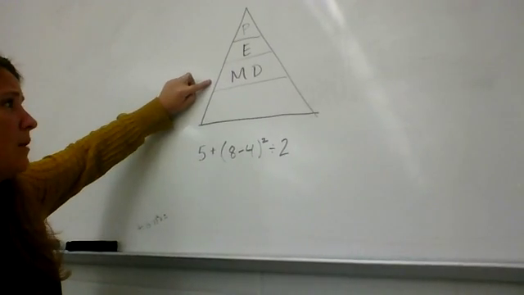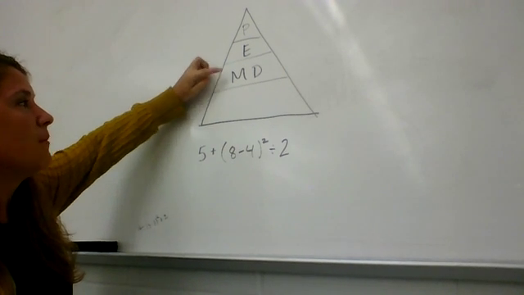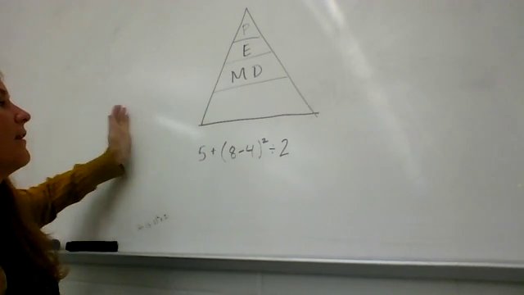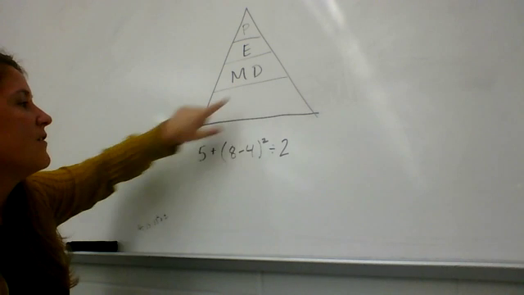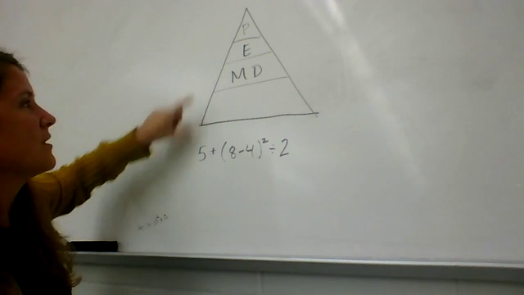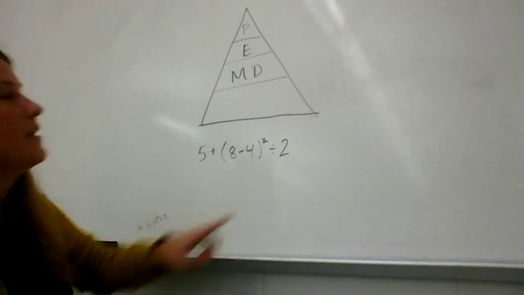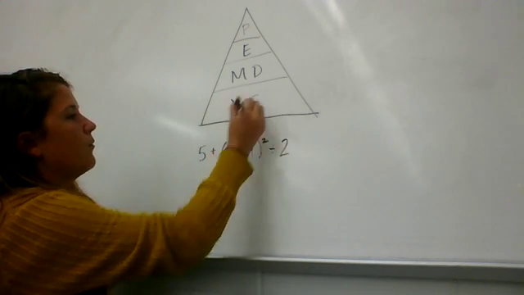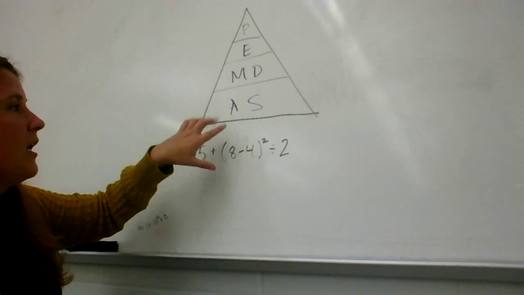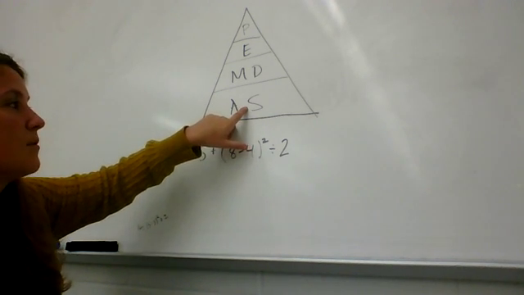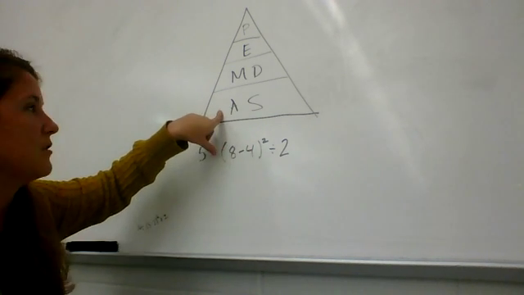I say they're at the same level because if you see multiplication first when you're reading left to right, you do that. If division comes first, you do that first. They're at the same level. It's just whichever you see first when you read from left to right. Addition and subtraction is the same way. They're on the same level. If you see subtraction first, then you do subtraction first. If you see addition first, you do addition first.